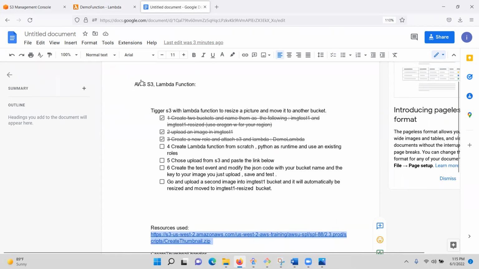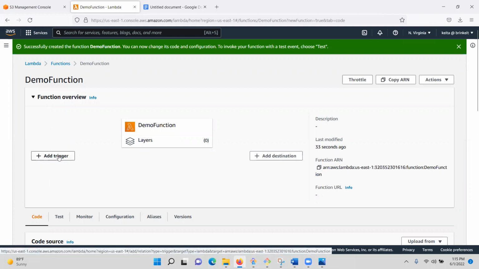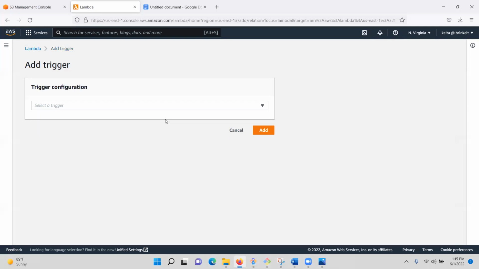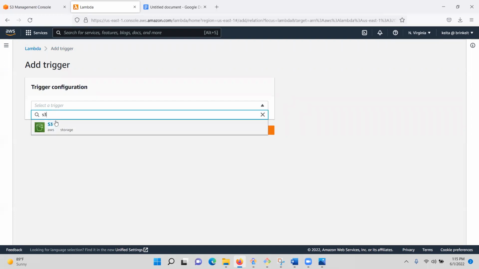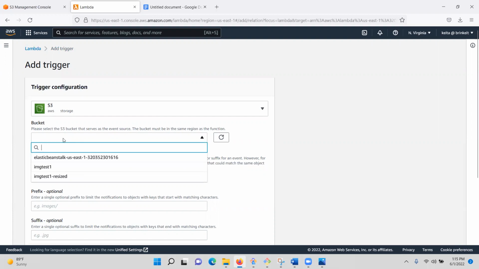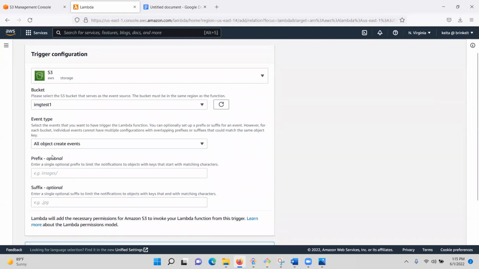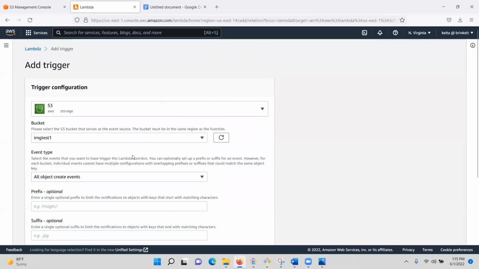Okay. So before we do that, let's go back. And you see here add trigger. That's the most important thing, we cannot skip it. So we need to add the trigger to our Lambda function. This is the S3 trigger. You see, you can add all those good things, but for this, we're going to be using the S3 trigger, okay? Now, the bucket you are going to trigger on is bucket img test one, okay? And then it's going to allow the object create event and then just acknowledge.